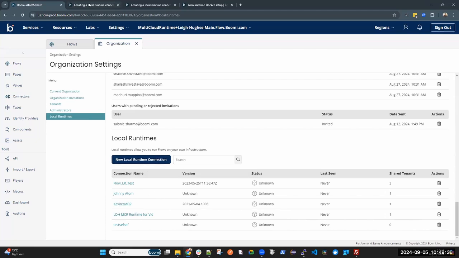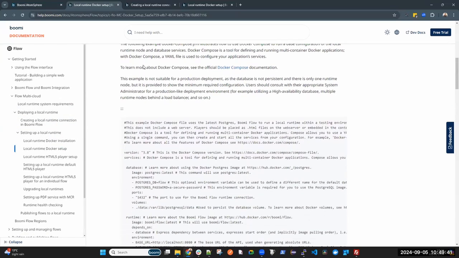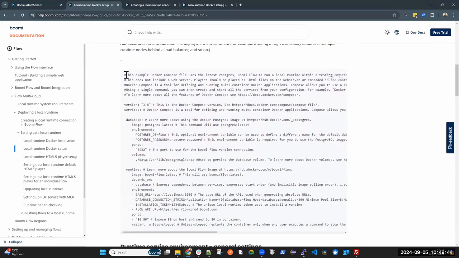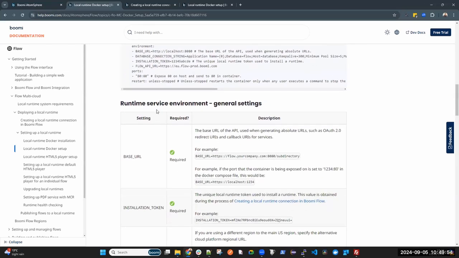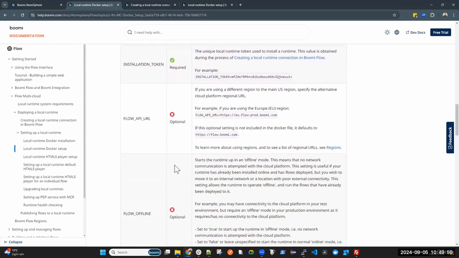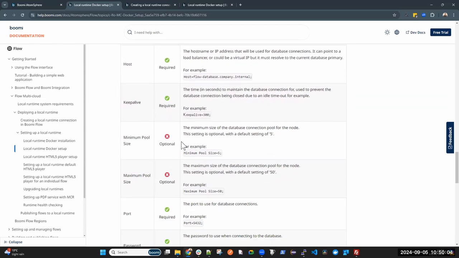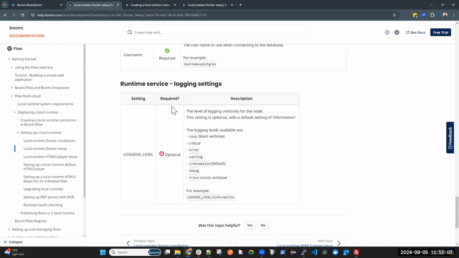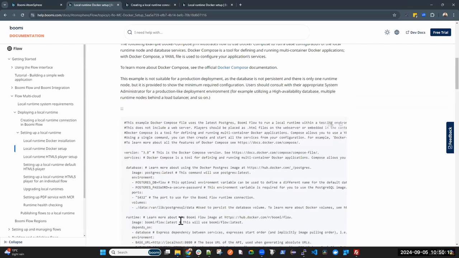Okay, so back onto our documentation, we are now going to create our YAML. This is a default set of YAML. It basically gives you a beginning, which is fine. That's all we're going to use for basics, and it gives you a breakdown of what the different parts of it mean, what's about the connection string, what's required, and so on, and then the logging level. Now in the default YAML here, it doesn't come up with a logging level.